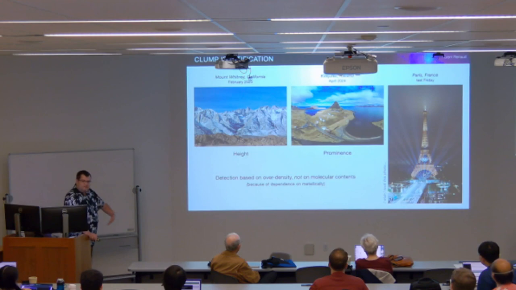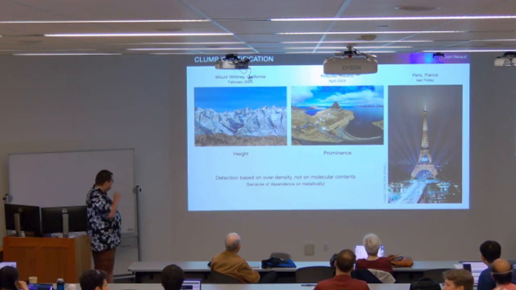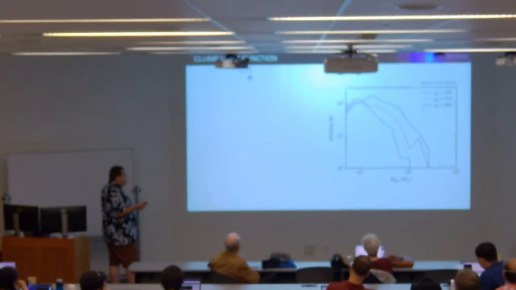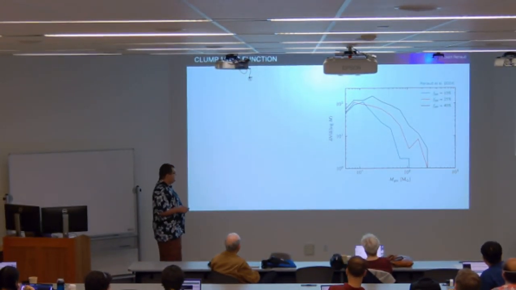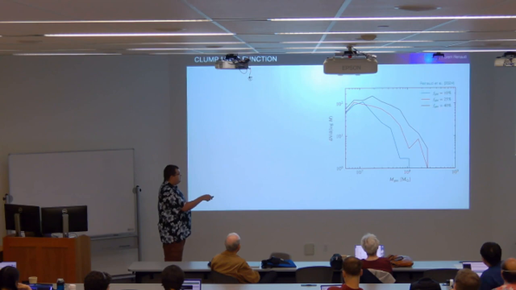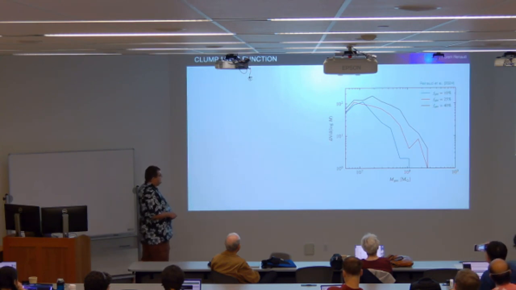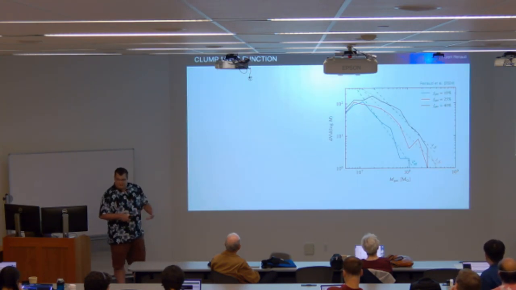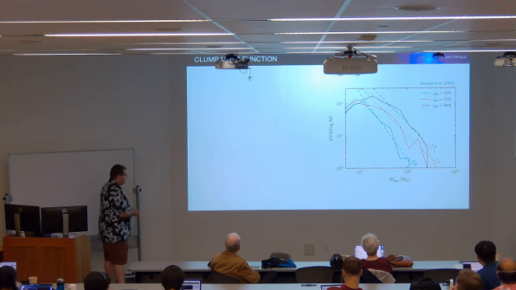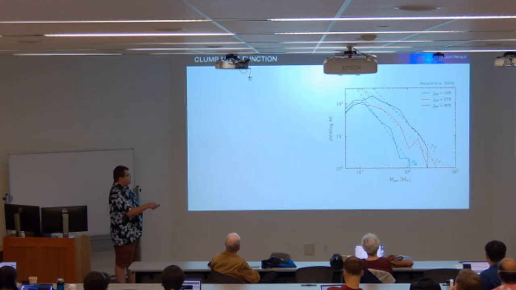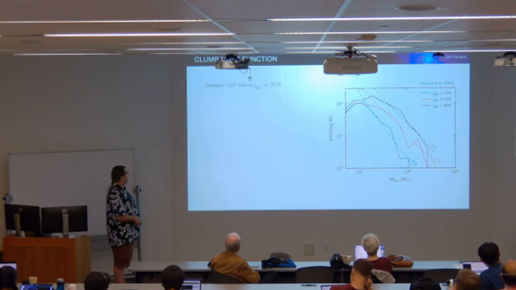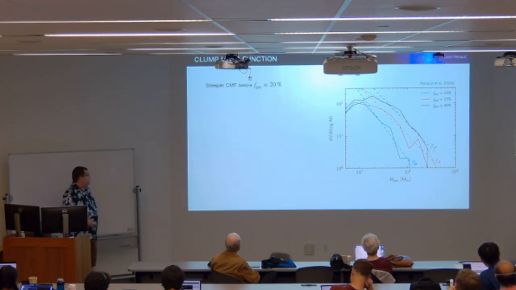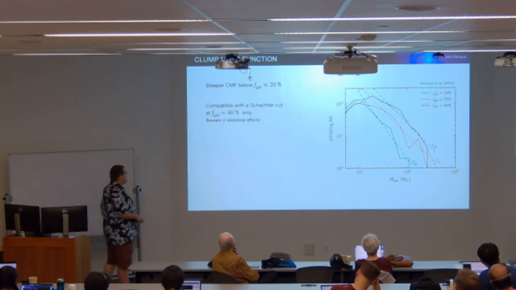So with this arbitrary definition and way to measure things, we can plot the clump mass function, the gas clump mass function. Here, that's what we have for the three gas fractions I've selected. And of course, the one thing you have to do is to plot Paulo's fits. What you find is that the two gas-rich cases are very similar, and the one at low gas fraction is actually a bit steeper. Again, a transition at 20% gas fraction.